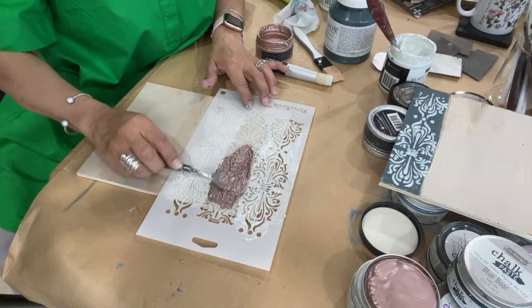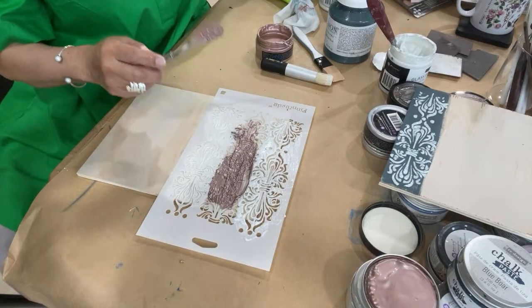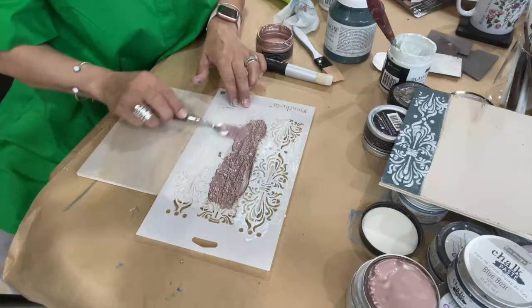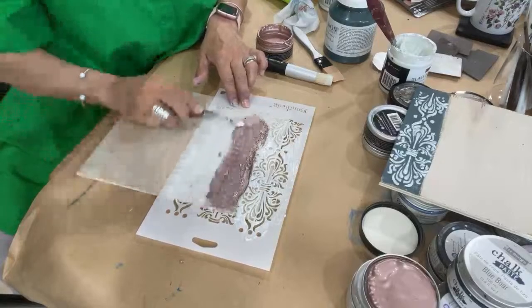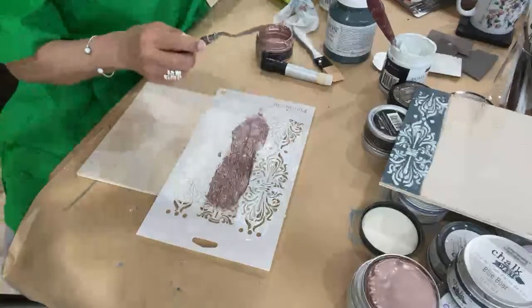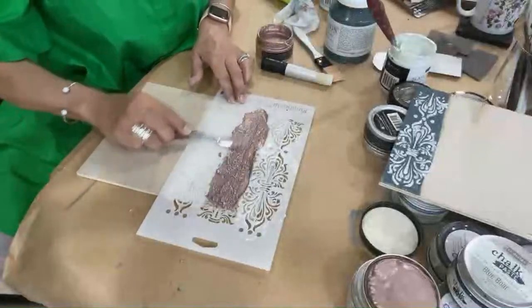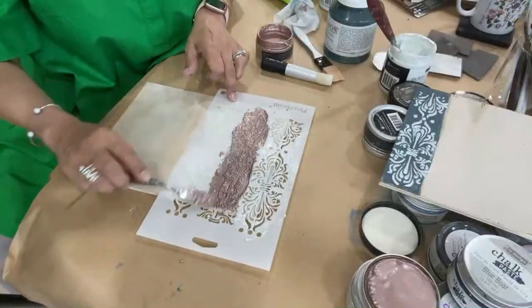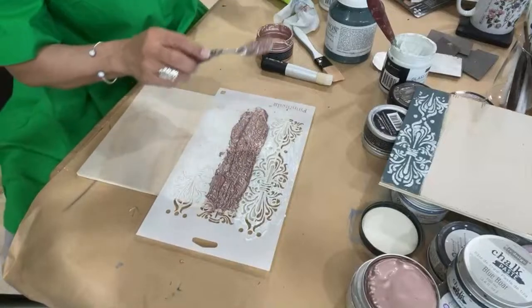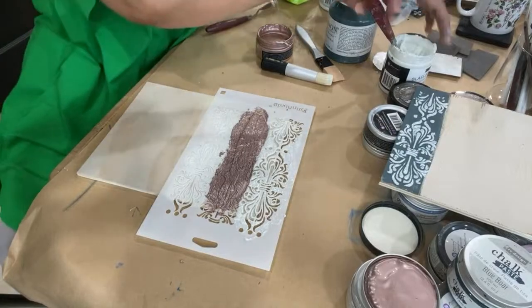So there's a lot of ways to use this glass product. Hay muchas maneras de utilizar este producto. Okay, I'm gonna set it here because I'm going to use the glass petal along over the chalk paste that I have here. So I have just a little bit. I'm gonna wait for this to dry. Just give me a second. And I'm going to apply the glass petal.